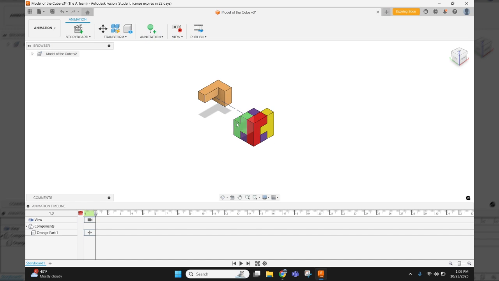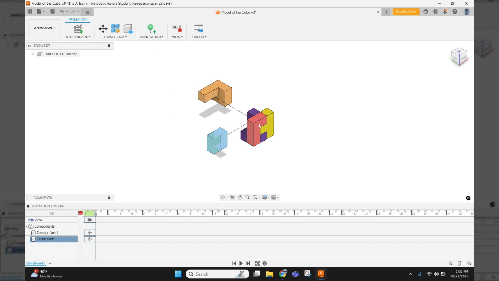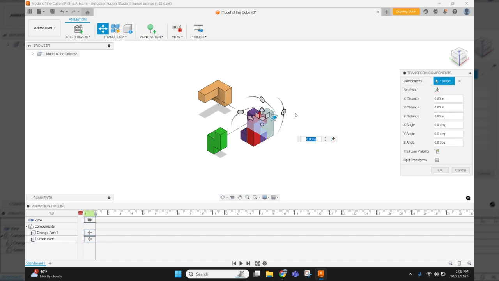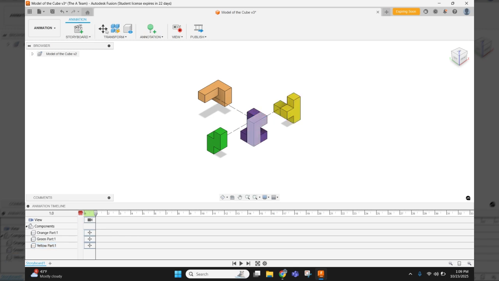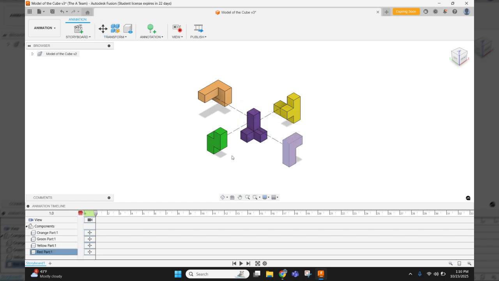Right? So we're just going to keep repeating that now for each of my other parts. Again, I'm just grabbing the grip, dragging it in one direction. I'm not doing a jogged line. Just going in one direction, turning my trail line visibility on, and then moving those parts around. And so now I might pick my yellow one back here. And we're going to slide that to the back, turn our lines on. And I think the last one I've got says red. I'm going to leave the purple in the middle. Like I said at the beginning, we're only going to move 4 around. I'll move this purple back, and that will show how they all fit together.